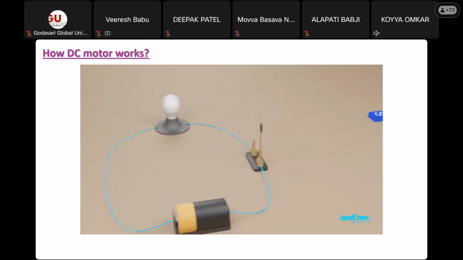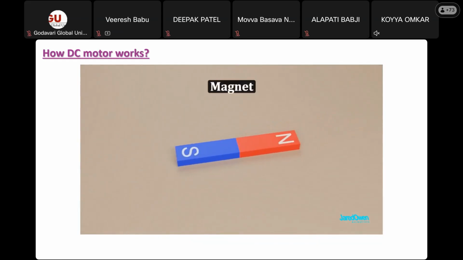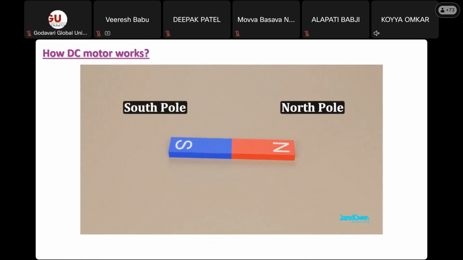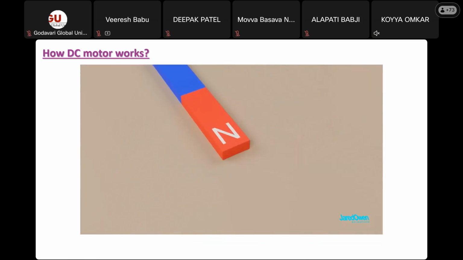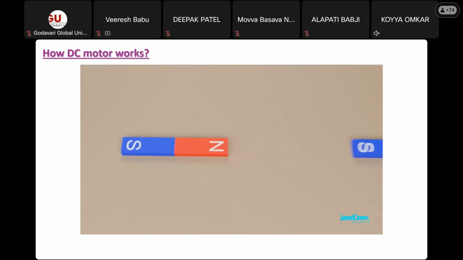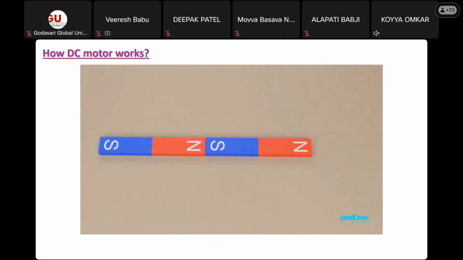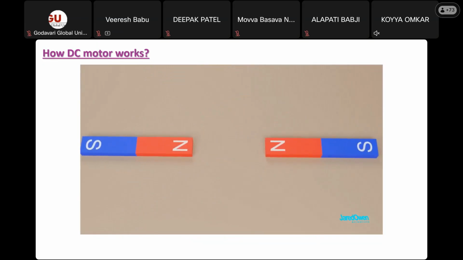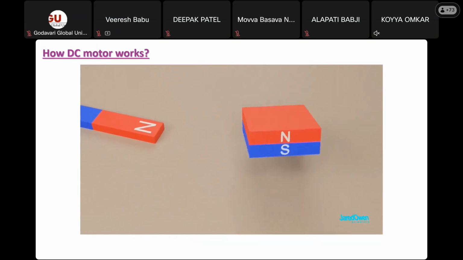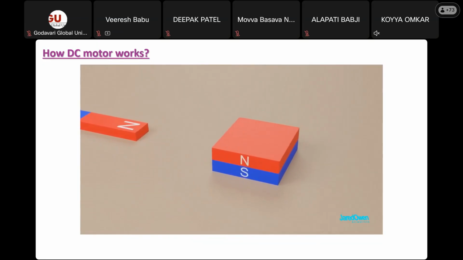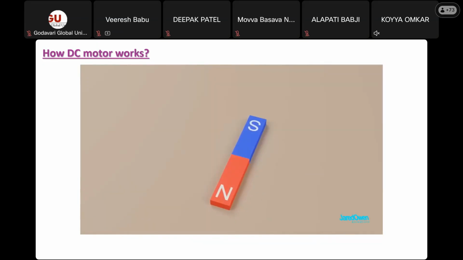Now let's come over here. This is a magnet. It has a north pole and a south pole, and it likes to attract other metal objects like these paper clips. If you bring another magnet towards it, opposite poles attract, and the same poles repel. Magnets don't have to be in this shape. For example, some magnets might be more flat like this. You can think of this magnet as always on, it's always working, you can't really turn it off.